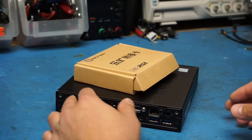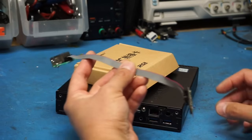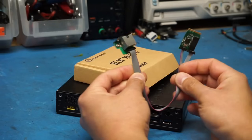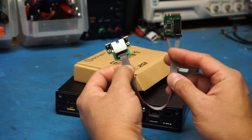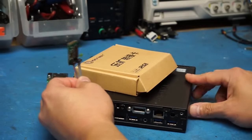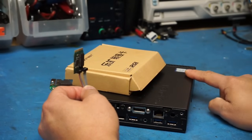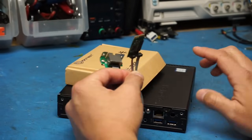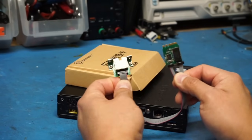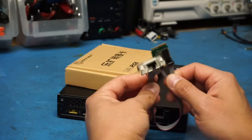Now, the first method is actually pretty pain-free, but your OS has to support it. It involves using a Realtek RTL8125B card that uses the M.2 E-key port, which is in the front of this machine. It's up here in the front. We'll see it here in a minute. This only takes a few minutes to install, and it's probably the best option if you don't need to have Wi-Fi or Bluetooth.